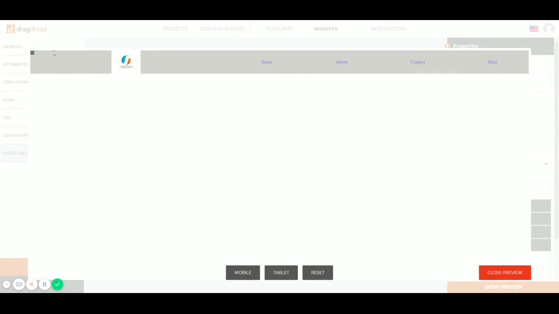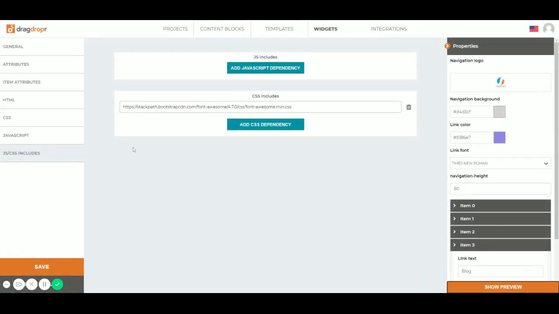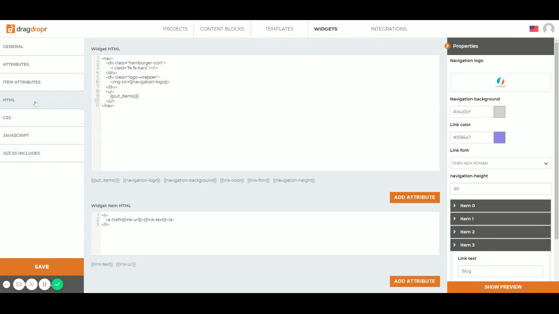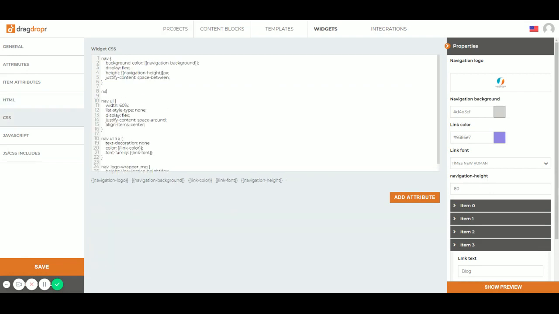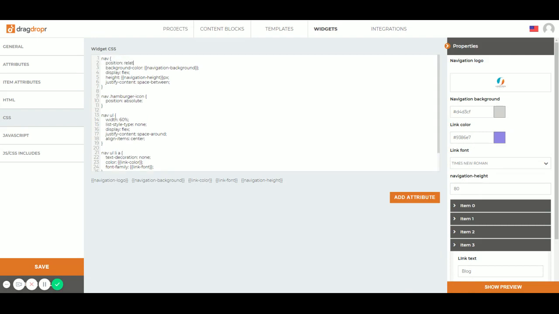Okay, and we need a little more work here. So for example, we don't want this interfering with our logo, and we want it to be on the far right side, for example. Okay, so we'll be using our CSS here. Let's see, what did we call? We called it hamburger icon. So first, we don't want the icon to interfere with our layout, so we will be giving it position absolute. And here we will put the position relative, so we can position this easier. Okay, position absolute. We want it to be on the right side. Let's say 25 pixels from the right and 25 pixels from the top.